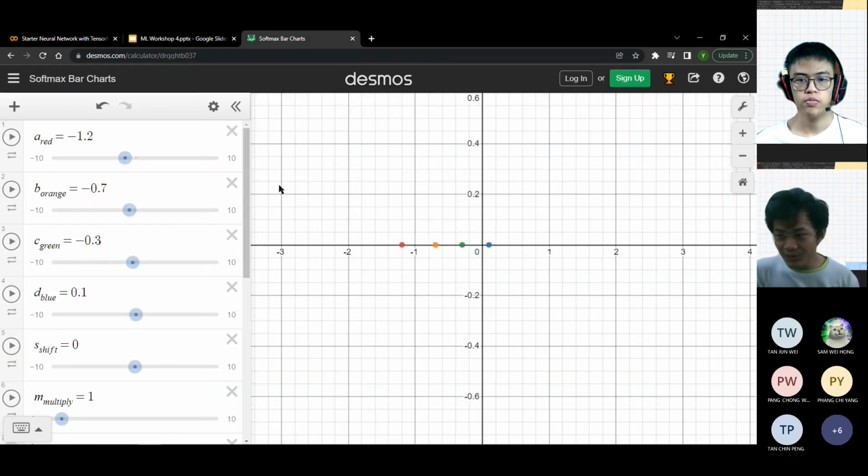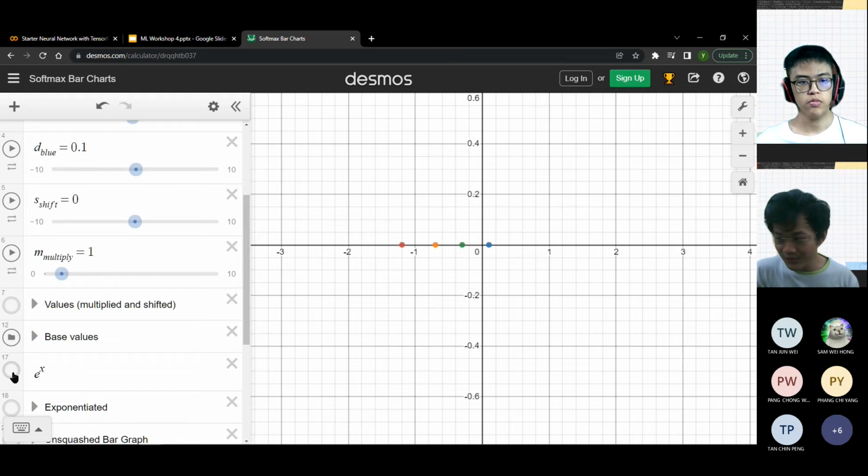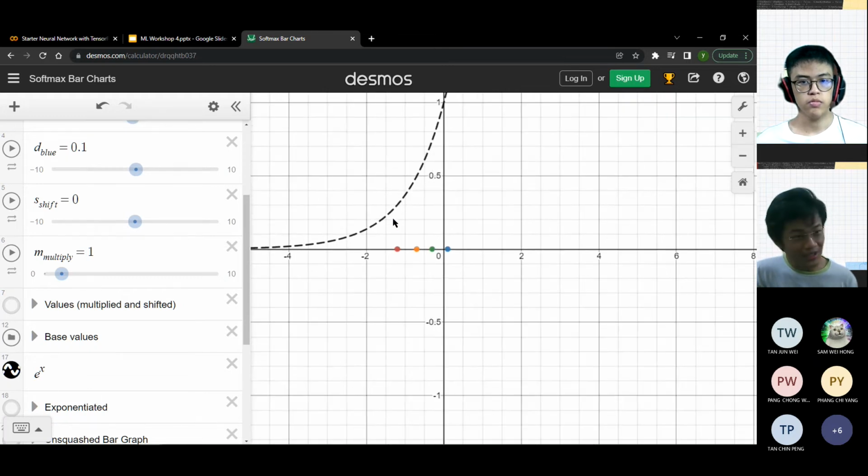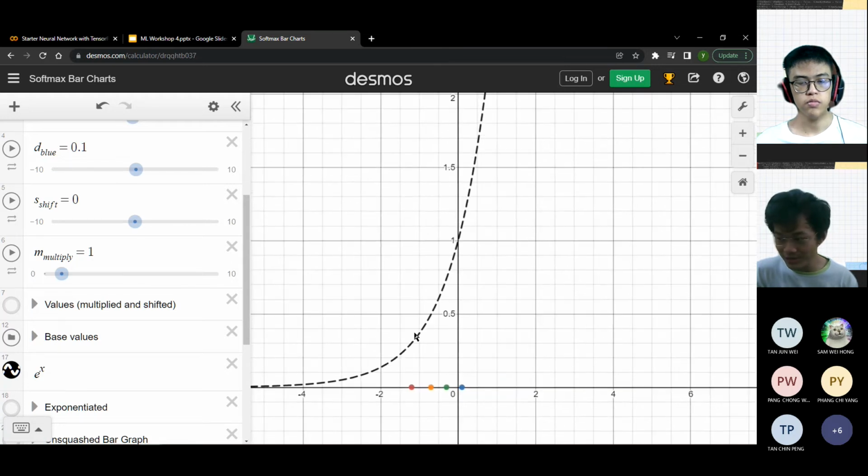Okay, so with that in mind, we have our four classes, and softmax basically uses e to the x. You have this e to the x function here that I have shown you in this graph. First of all, it maps all the classes to e to the x. If I press here, you can see this is mapped to here, mapped to here, mapped to here, and mapped to here.